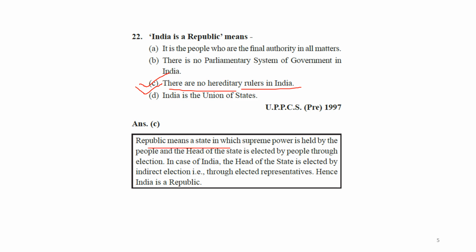Republic means a state in which supreme power is held by the people and the head of the state is elected by the people through election. In case of India, the head of state is elected by indirect election, that is, by the elected representatives. Okay, hence India is a republic. So the answer is C.